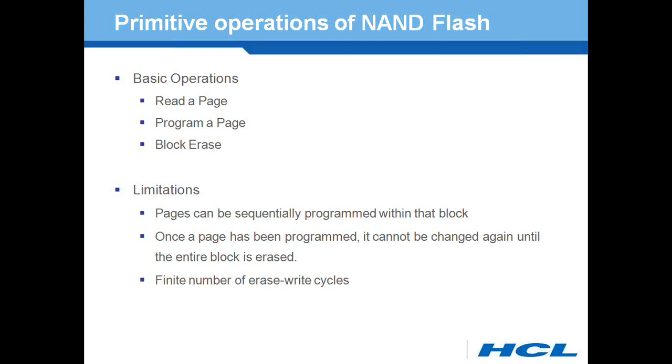So what happens while reading a page from a flash? The internal flash memory can be accessed on a page basis. Whenever a read command is issued to the flash device, first the data is transferred from the internal memory to the data register. From the data register, the data can be sequentially output to the outside. From there it can be transferred to the host.